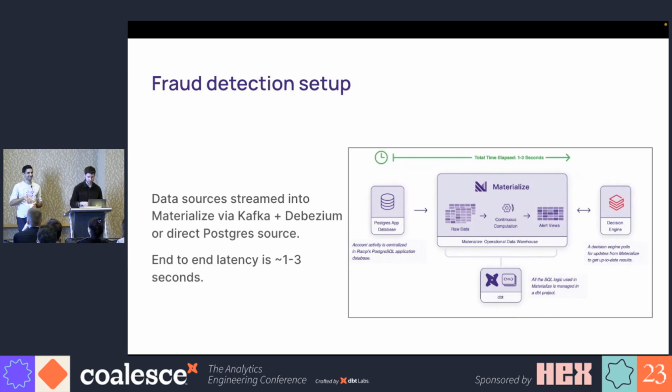So one part of the stack here that's still a work in progress is our policy layer or decision engine. That's still in scheduled notebooks, and so we were able to increase the frequency of that from hourly to every few minutes, which is huge for us. And so now we can actually lock the card or lock the account right as they're testing out that cordless drill in Home Depot rather than after the checkout.